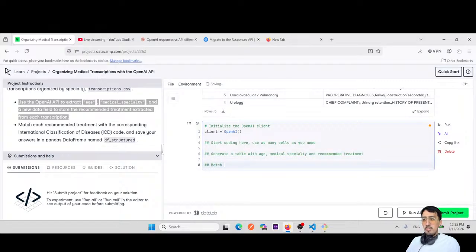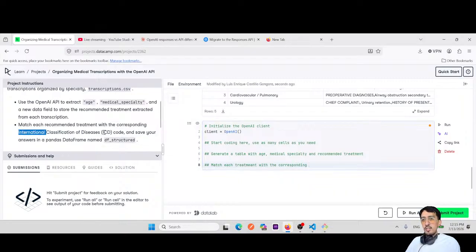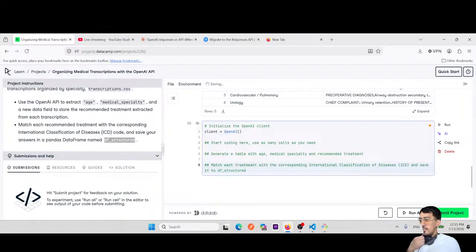Then match each treatment with the corresponding international classification of disease code. I'll save it to df_structured.